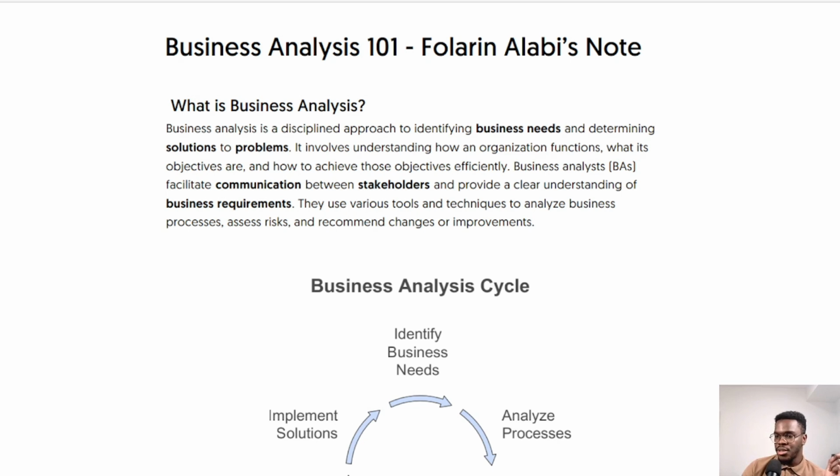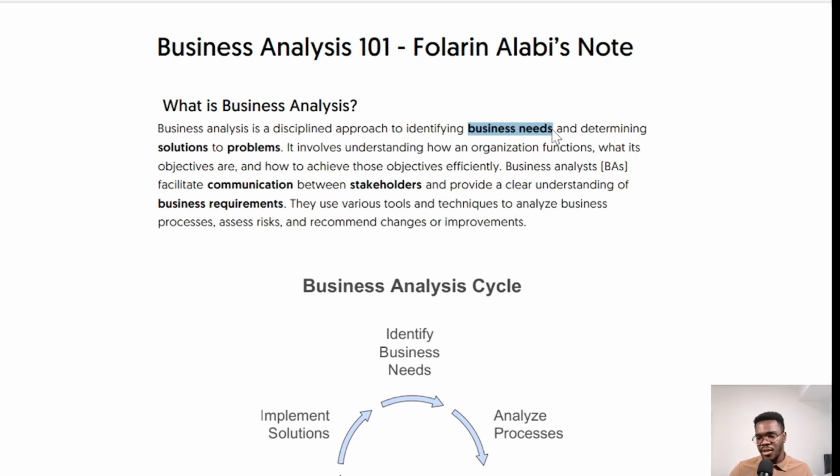Okay, so let's just start from the very first definition here, which is what business analysts do. If you do understand what we say here, a business need is what a business requires to perform its particular task. Businesses do have their own needs as well. Say, for example, if it's a retail store, they need to fulfill a particular amount of orders and the likes, right? So these businesses have needs, and these needs must have solutions, right?